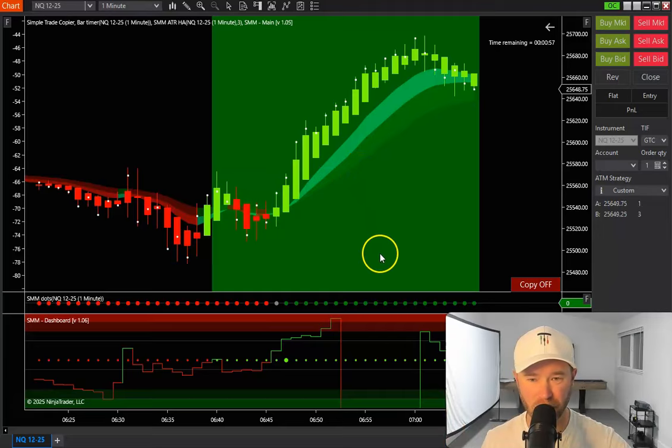Where is your entry on this trade? Your entry is right here, actually right on this candle. It could have been here, but I think this one visually. And why? It's just doing one thing. Green, green, green, and green. That's it. Green background, strong green bullish Heikin Ashi candle, which means a wick at the top and the bottom has to be flat, profit wave is stacked, brighter on the top, more faint on the bottom, and a green dot.